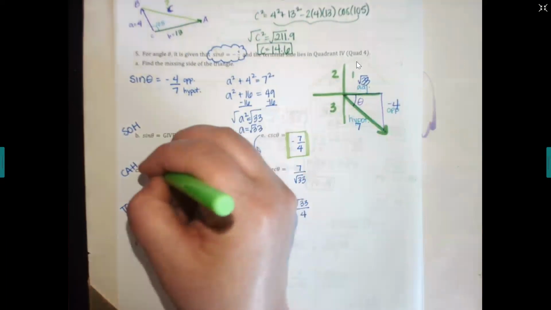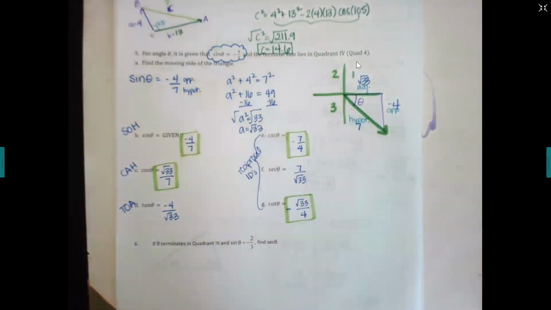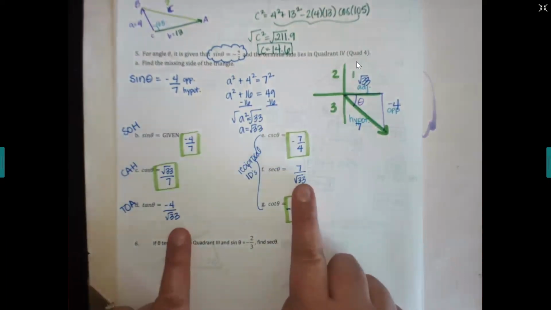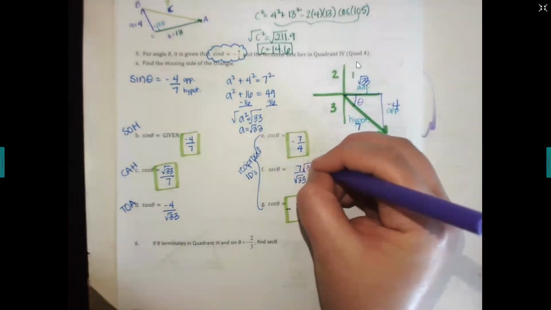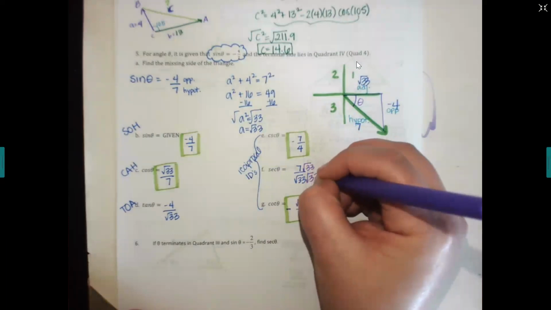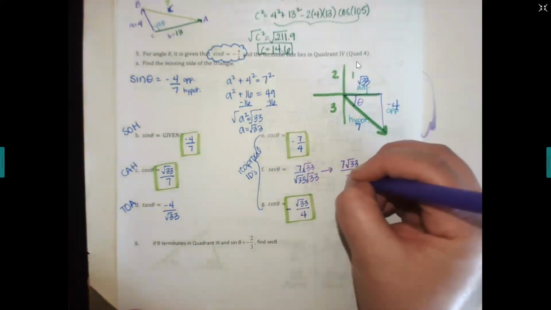Okay. Then out of each of those questions, you can see that most of them are good. The only time that an answer would not be good would be if you had a square root written on the bottom. So I can see that these two I'm going to have to fix by repeating the square root. So I'll do another √33 here and here. That gives me 7√33/33.